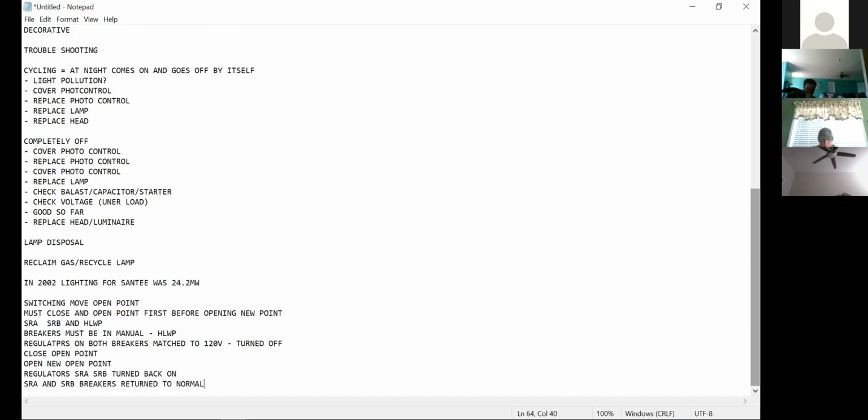So you see what's going on here as far as just moving an open point is concerned. You guys with extension sticks, and the designated pole numbers, are going to have to do the actual opening and closing of switches. So that was the part of moving an open point. I just want to give you a heads up of what's going on there as far as the process is concerned. It's going to take a little practice. And that's why we built it that way out in the field. And we'll start working on this with some people tomorrow.